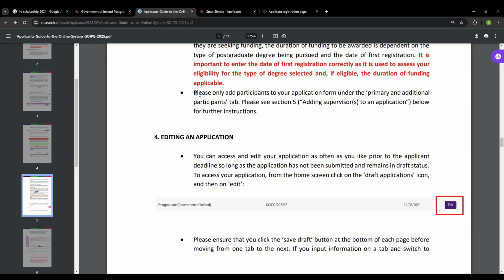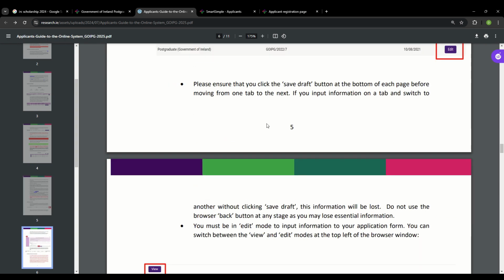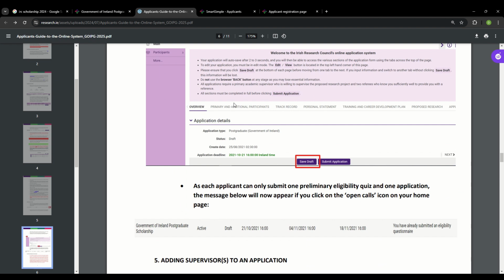So here is the tab where you can add an additional participant. Then they will ask for your track record, personal statement, training and career development plan, proposed research, and so on. And then they recommend you save the draft, and once you have created this application, just click the submit button.